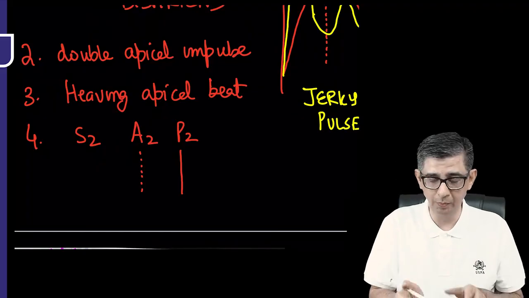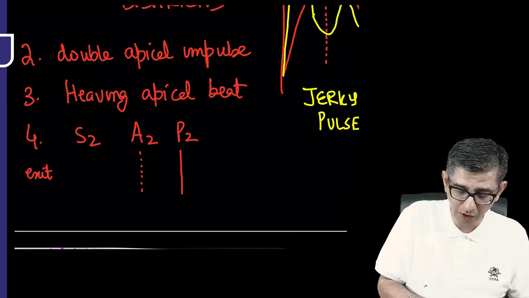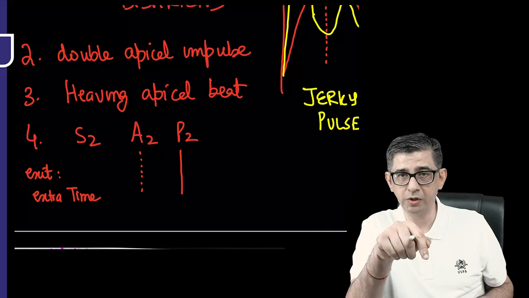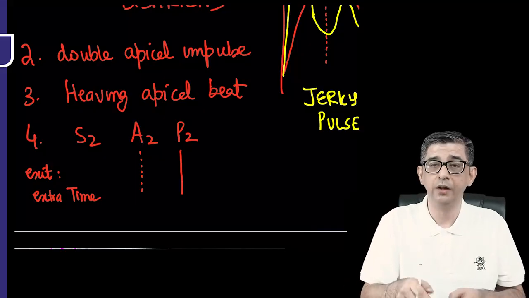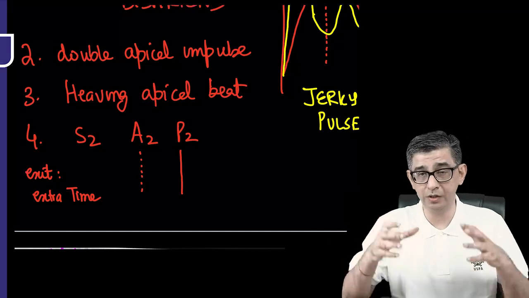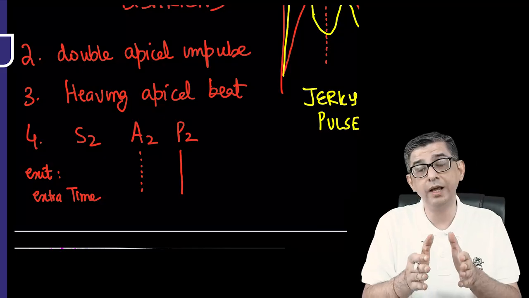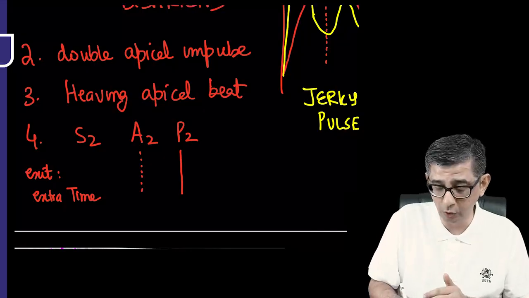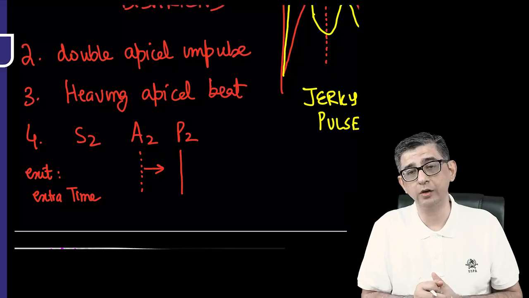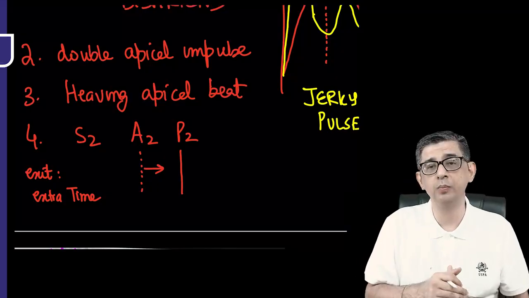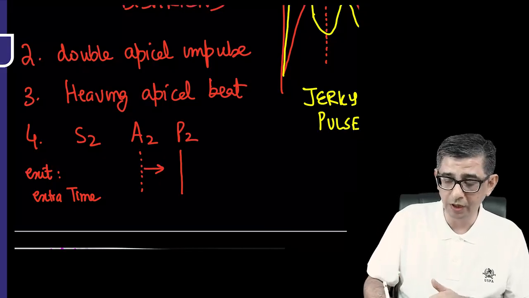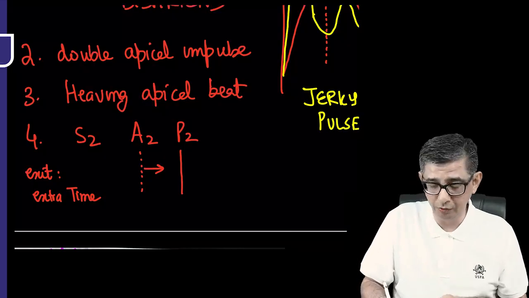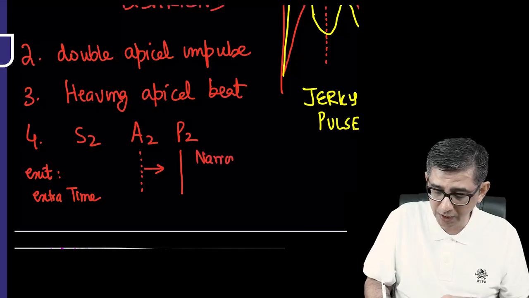Now, in this patient, what's going to happen is that the exit of blood out of the heart will take extra time. The reason is that because there was an outflow tract obstruction, even though there is less blood coming into the heart, that less blood will take extra time. I repeat again, there's lesser blood in the heart, but that lesser blood will take extra time to go out of the heart of the patient because of the outflow tract obstruction. So the aortic valve will close later, and when the aortic valve closes later, the gap between the aortic and the pulmonic valve closure will become relatively lesser. That is, instead of 30 milliseconds, it will become 20 milliseconds, then 10 milliseconds, and therefore you will read this term narrow split second heart sound.